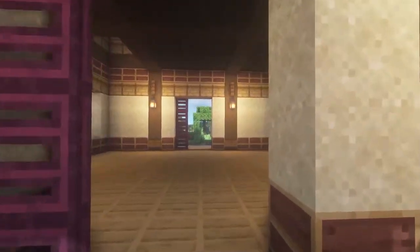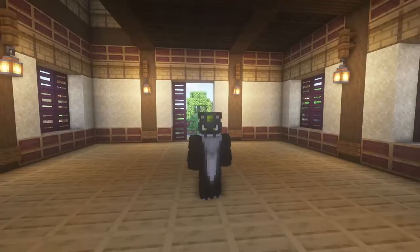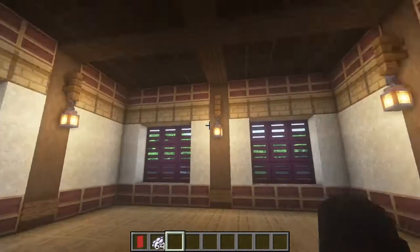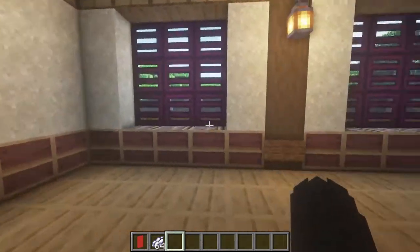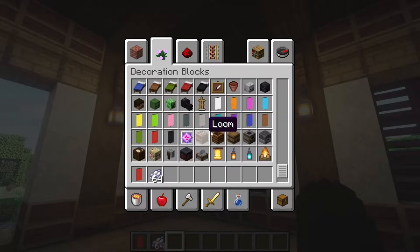Now for the interior decoration, I'm going to be quiet so I don't have to explain what I'm doing. So let's go ahead and do so. Come on, where is a loom when you need it? There's no loom here. So I guess I will have to take one here.